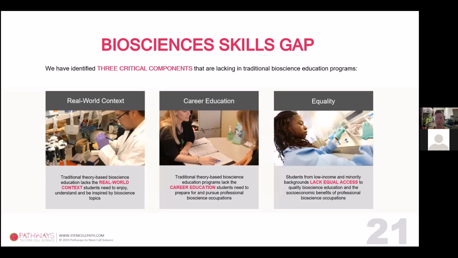We're trying to fill this gap of information relating to how one takes education and translates it into a professional science career. And we've identified that there are three things that we feel we need to address to be able to give students that pathway to bioscience careers. And the first is the real world context that we provide through the lab and the education programs being based on real life research. So it's quite difficult to do this in a school, again, because it's a specific setting that does not reflect the biotech industry.